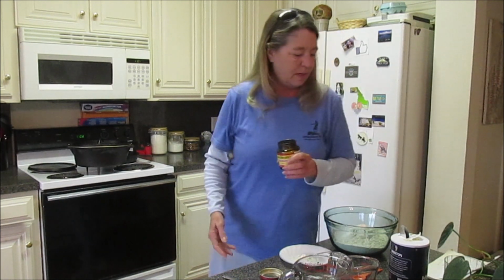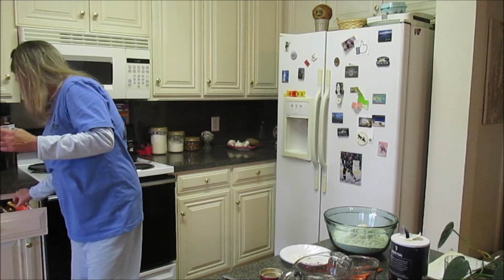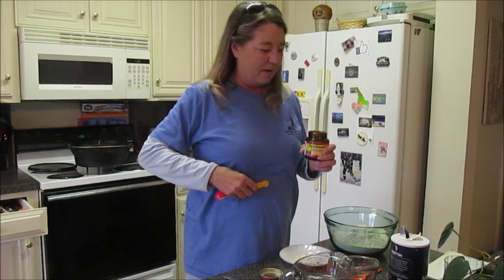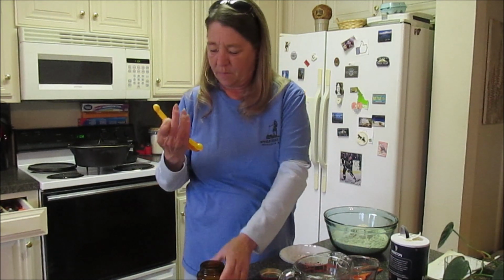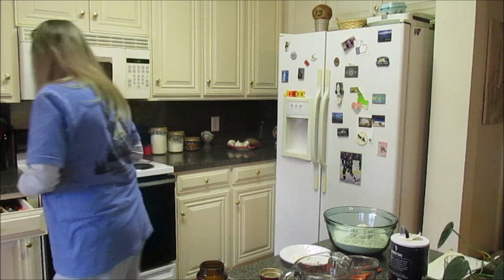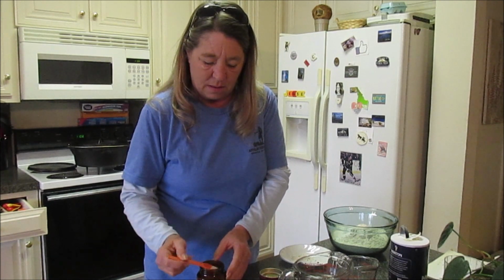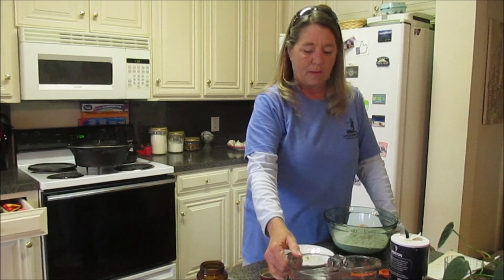Is that what it calls for? Yeah. Do I have one of those? I don't know if I have one of those. It's going to be itty bitty if I do. Alright, well, that looks like about a quarter of a teaspoon of yeast. Let's do that, shall we?